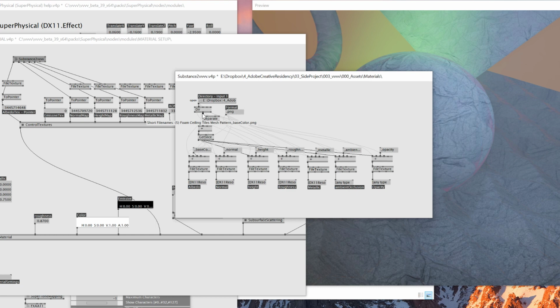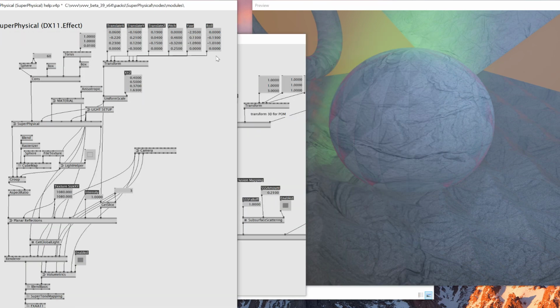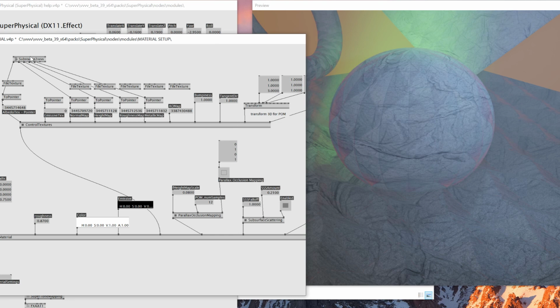I think 5 textures inside this directory, so it spits out 5. Then I separated that at this underscore, because substance materials come with names like stylized amethyst crystal, underscore base color, or underscore height.